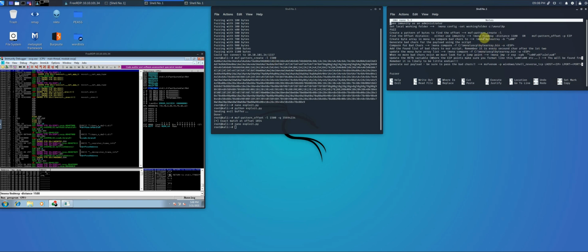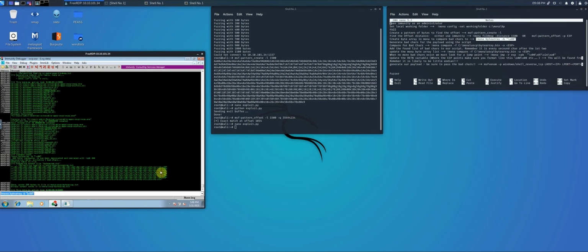Now we need to create a byte array to compare to, because we need to prove that we control the EIP, but we can do this when we do our bad chars as well. So mona bytearray, this creates the byte array to compare potential bad bytes to. Okay, so this is our byte array. Cool. So let's go back. We might as well create a bad character list whilst we're at it, because we can send the bad characters and check our EIP at the same time. Find the distance, we've done that. Create a byte array, we've just done that.